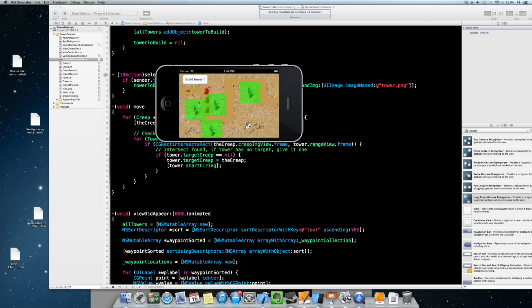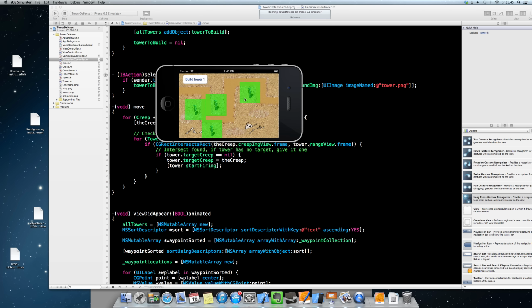Obviously, there are a few mistakes. First of all, it might look like it's shooting out of range, whereas it's not. That has something to do with the sizes of our creep image. But it's actually a functioning tower defense game now, or at least the very basics of one. You would need to build upon this to achieve what you want, but this should be a decent starting point. And obviously you can make a lot of changes.